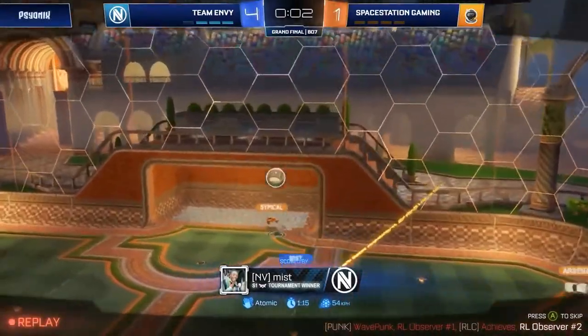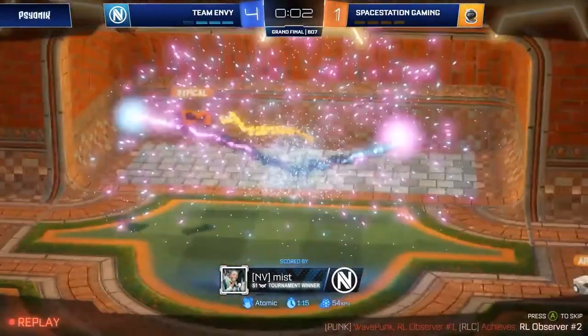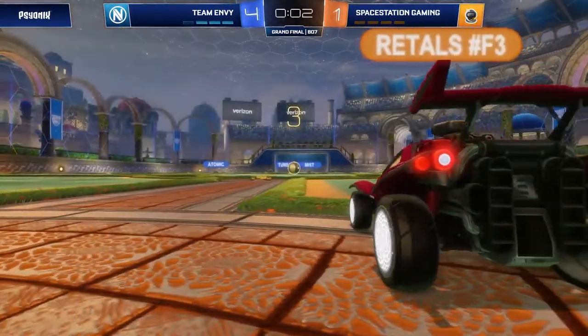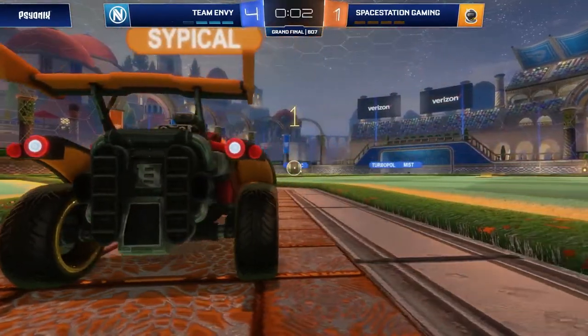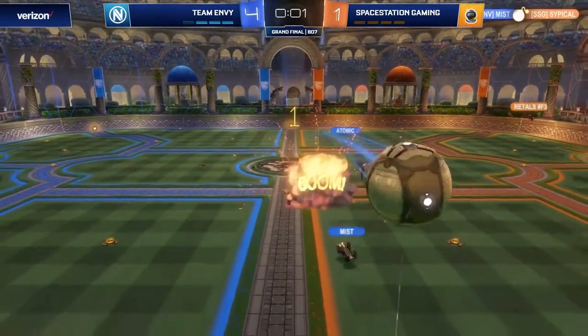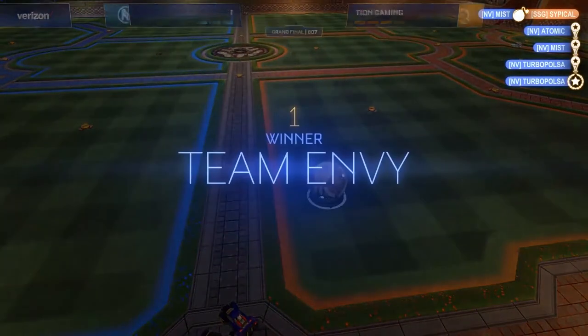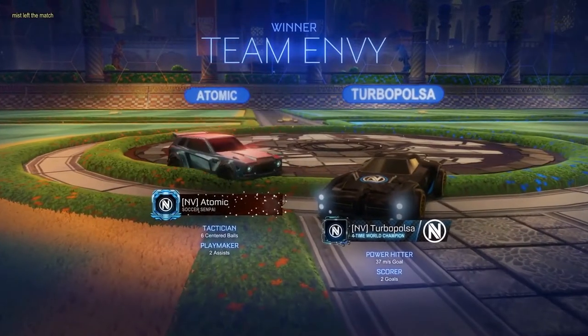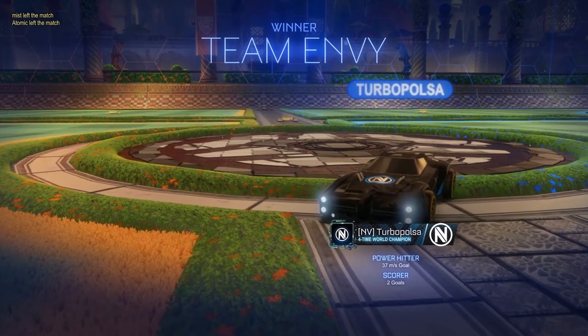Talk about a guy that just decided to win four games in a row. His name is Mist. That guy could do no wrong in the bracket reset. Hand him the ball, tight angle, against defenders, with no defenders, it didn't matter. Dude was putting it in the back of the net one way or the other. And Envy become back-to-back regional champs in the winner's split.